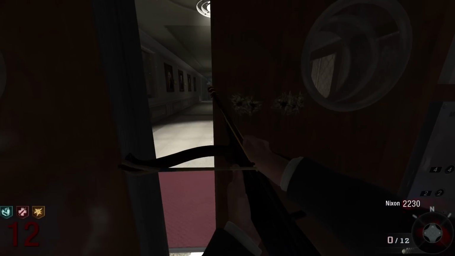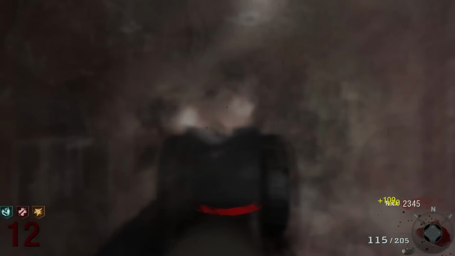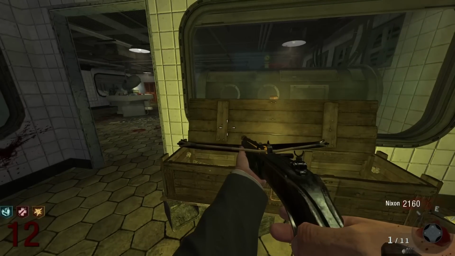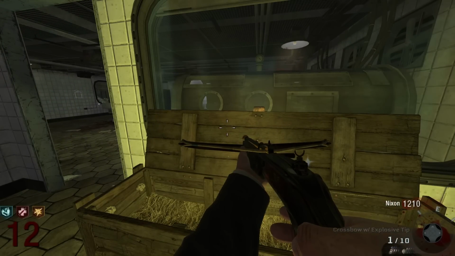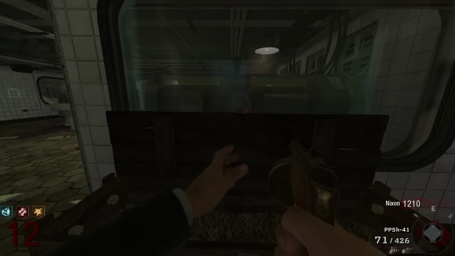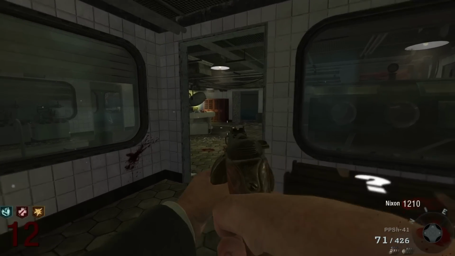I'm going to try to make it to the teleporter. Oh. Why are they waiting for me up here? Ow! Alright, so while we have a crawler, I'm going to go ahead and try to get a gun. Okay, an actual gun. Monkey bombs are great, don't get me wrong, but I need a gun that's going to do good. Oh, I see the freeze ray in there. Ooh, the PPSh. Ooh, that's pretty good, actually.